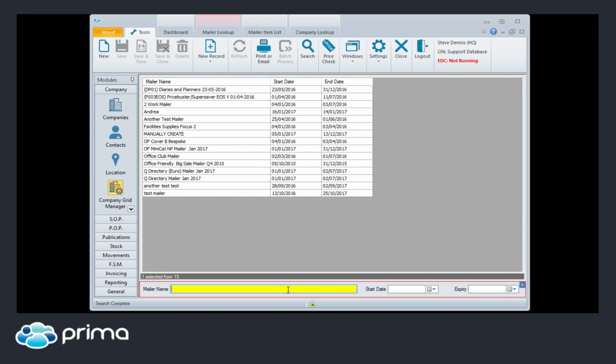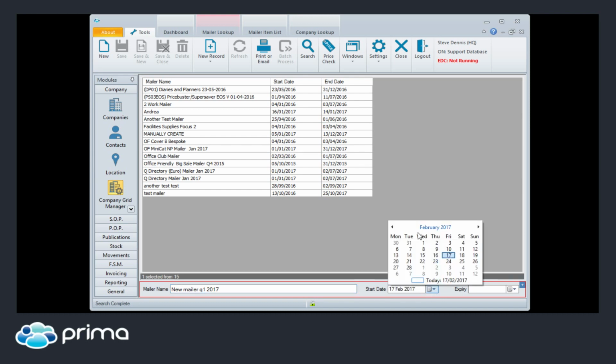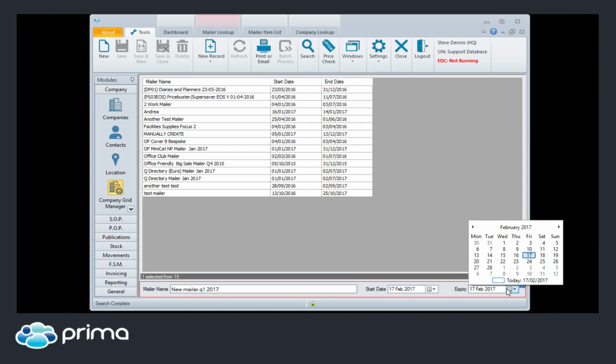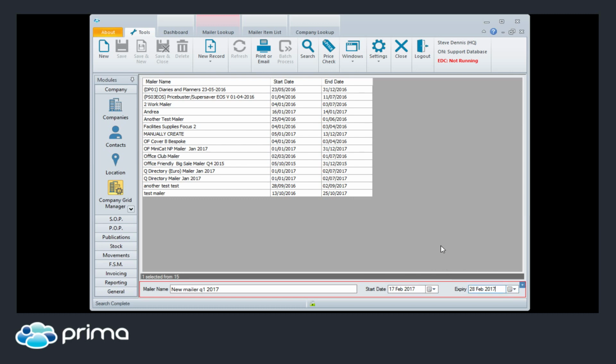So I want to call it new mailer Q1 2017. I'll give it a start date of today and an expiry date of end of Feb, and I can save that.